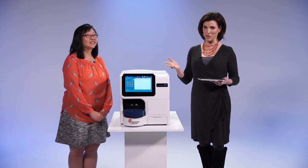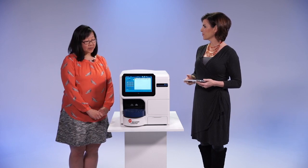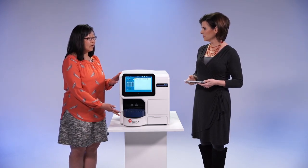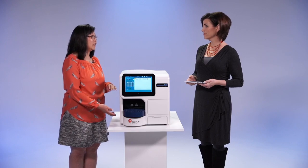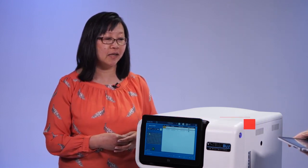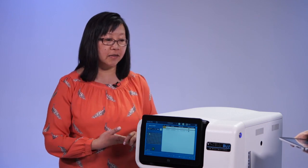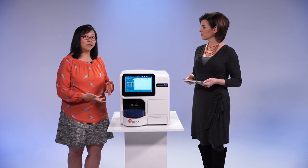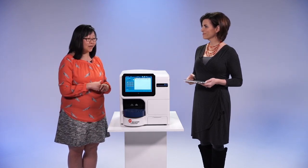For those of us that need a refresher, please tell us what a Viesel analyzer is and what it does. The Viesel is a cell viability analyzer. It automates the widely used Trypan Blue dye exclusion method for cell viability determination. It provides researchers with the answers they're looking for — researchers that are working with live cells, either growing cells or using cells in their experiments. It's very important for them to monitor the health of their cells. The Viesel provides total cell concentration, percent viability, and also cell size, which can be an indicator of cell health.